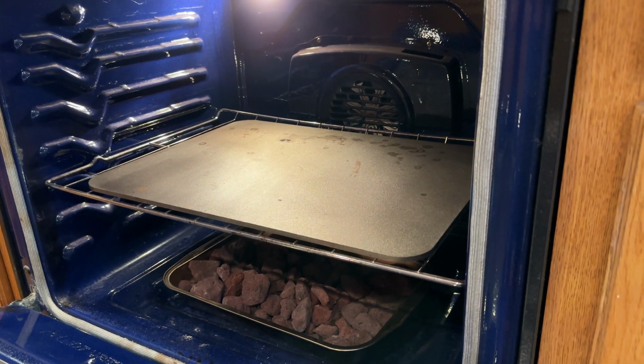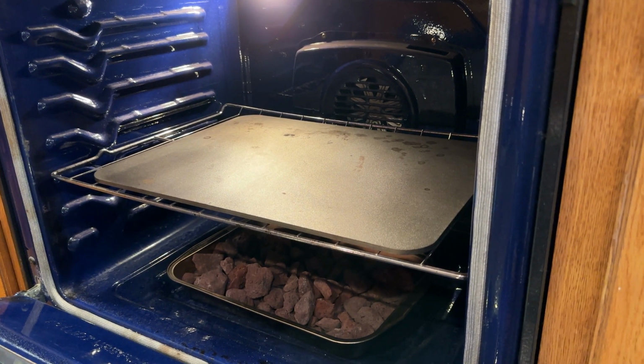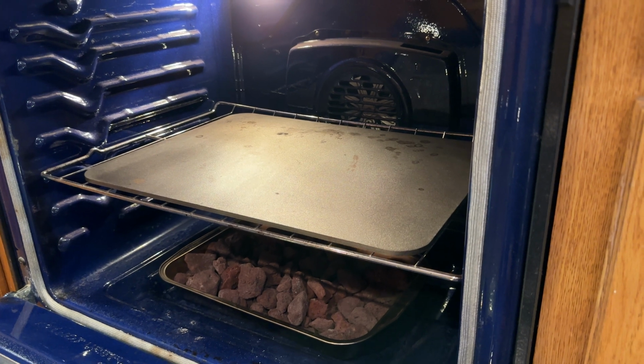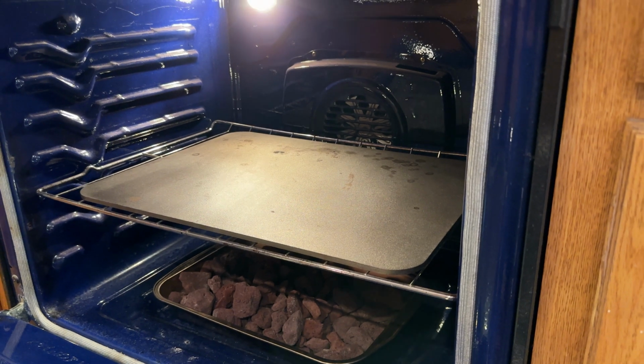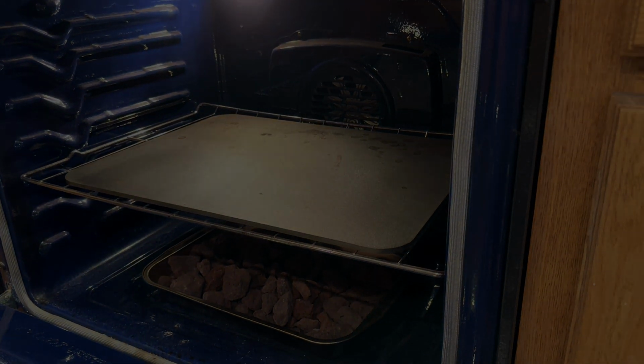Now, if you're going to use kitchen towels in a roasting pan instead of lava rocks, you don't want to have them in there during the preheat process. You'll want to wait until we put the dough in. And I'll go over that a little bit during that section. But this is what my oven looks like. I'm going to let this preheat and then we'll put the dough in.